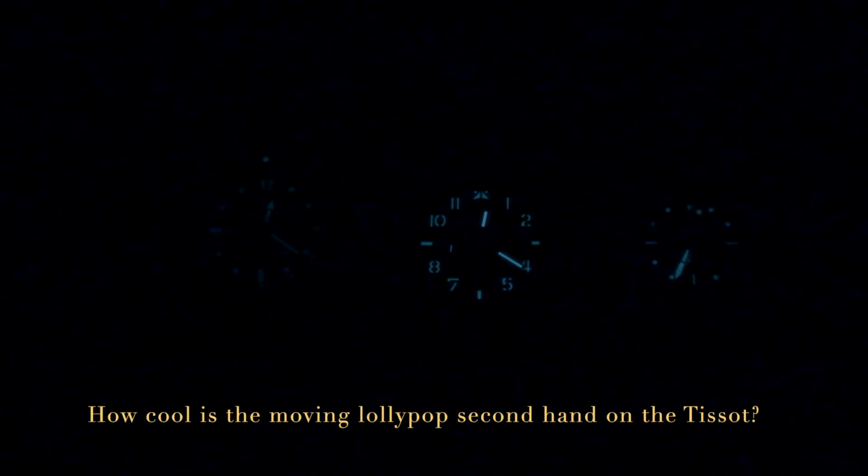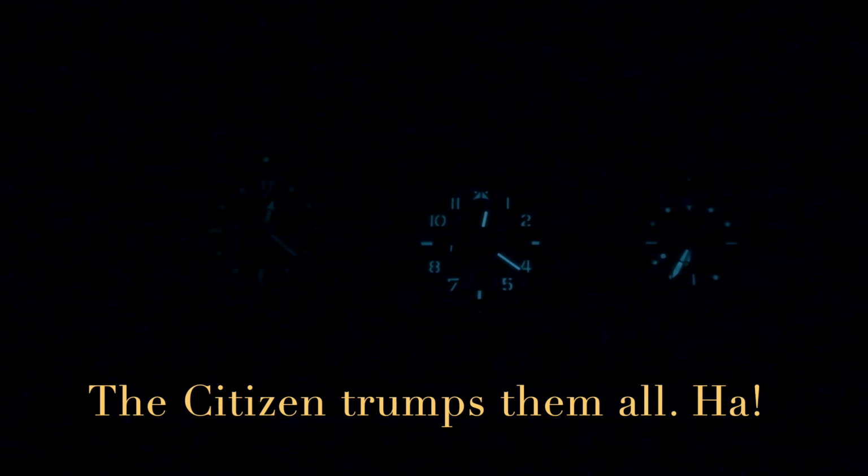So here you can see that the Citizen has a great luminescence. It's clearly visible. I like the very big Arabic numerals so that you can see the hour and the minute quite clearly. You can also see here at 9 hours that we are at the middle of the day, so we've just ventured into the PM. The Casio Duro on the left is known for not having a good lume. In fact, it's barely visible. The Tissot with its 30-year-old lume still holds quite strong, but the Citizen trumps them all. So a great lume. I particularly like the aviator style signs at the 12 o'clock marking.